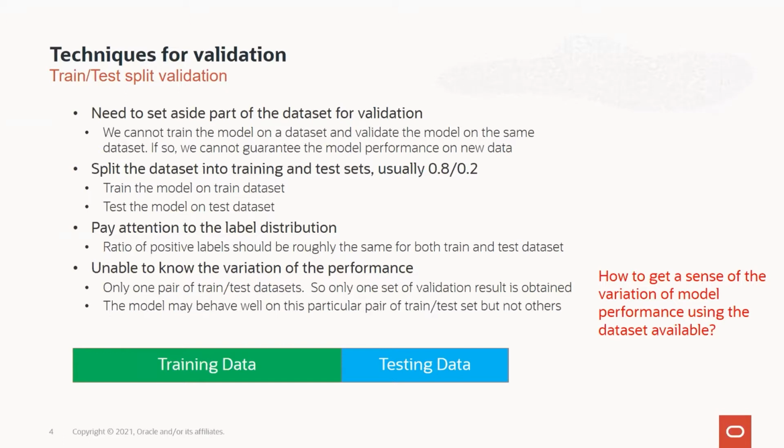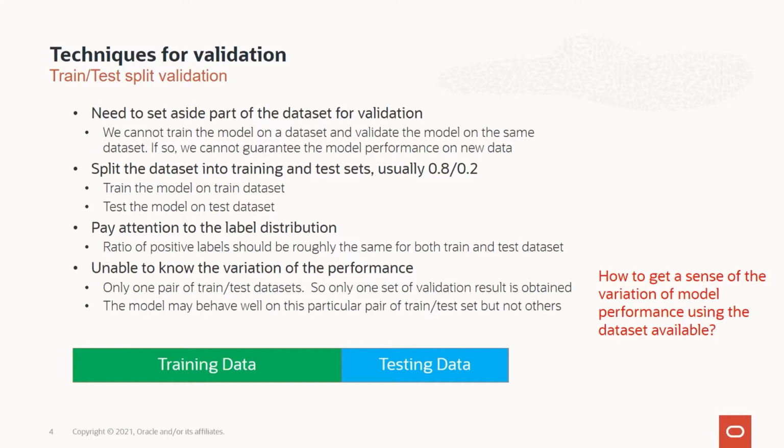So you will get into trouble, because think about how powerful ML algorithms are nowadays, like deep learning neural networks. People have done research showing that even if you put random labels on each data row, a deep learning model can still fit very well and give you perfect results, very high accuracy. It only guarantees that you do well on the training set, but you can't guarantee that it will work for a new data set. So this is the first principle. You can't train the model and validate the model on the same data set.